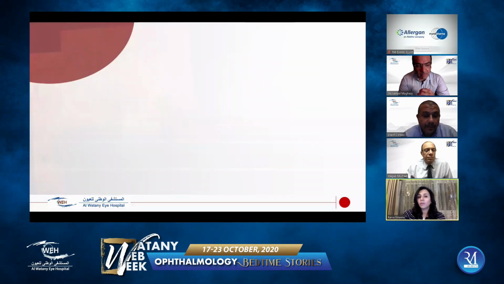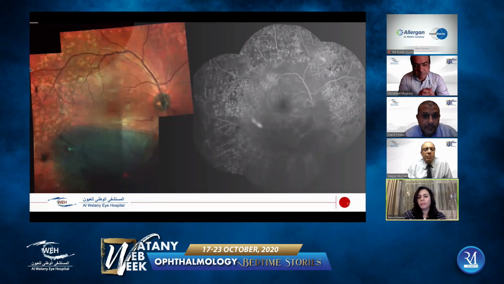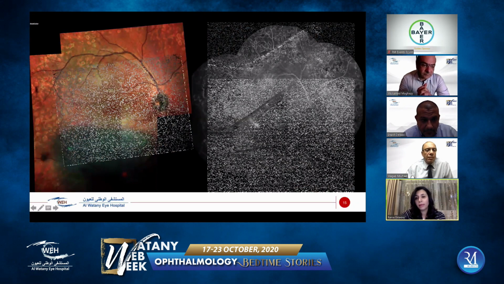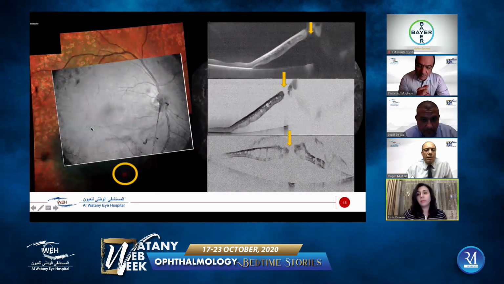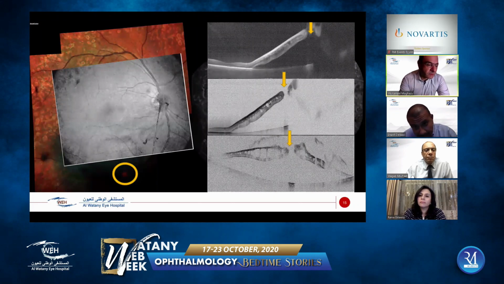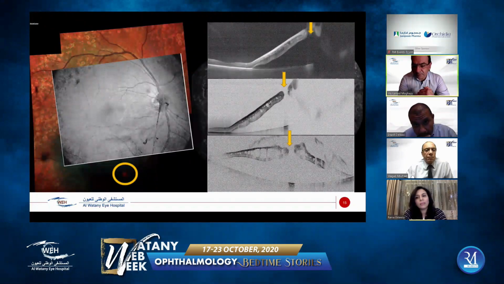Would you change your decision if you saw the multimodal imaging with this shallow, well-demarcated neurosensory detachment and line scan demarcating an area of retinal break inferonasal to the extramacular area? Would this change your treatment, Dr. Moghazi? Well, this is different at the moment because now I can also see there is subretinal hemorrhage, and in that multicolor picture you're showing us, you can see it's encroaching into the macula inferiorly. In that situation, I think I would go for surgery in that patient. What about you, Dr. Sharif?